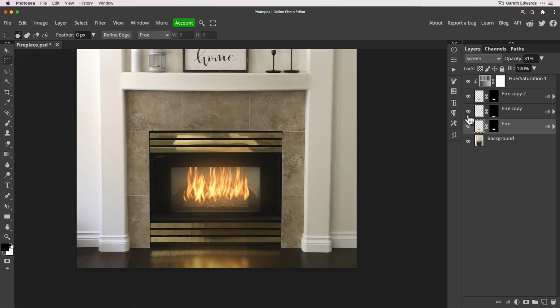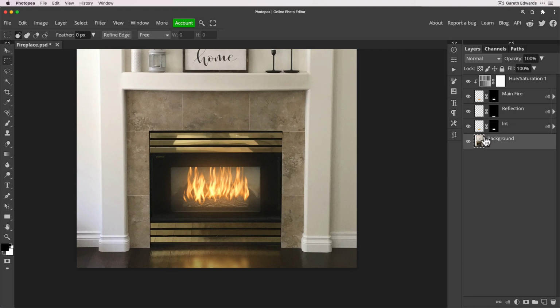And what I would always recommend, even if you're doing a small project, is just name your layers to keep things organized. So even if it's just a short thing for your own reference. So int is like intensity. That's reflection. And that's the main fire. So if you save this and you come back to it, you know exactly what you're dealing with.